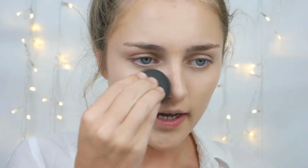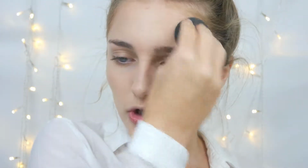Okay, so as you can see, it's very shiny, so it's got that kind of slip to it, and it kind of has brush strokes. So I'm just going to go in with a dry beauty blender just to blend everything out. I feel like when I apply a foundation with a brush, it looks so much nicer and a lot more product comes off. Now this looks and feels the exact same as the Estee Lauder Double Wear.